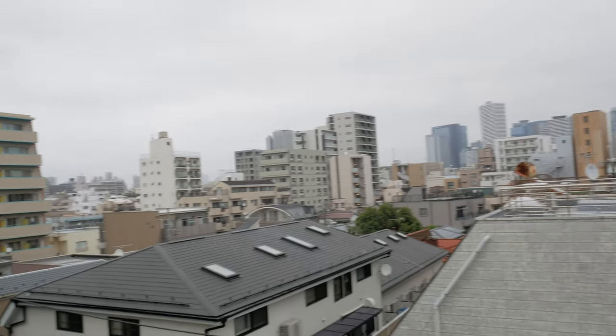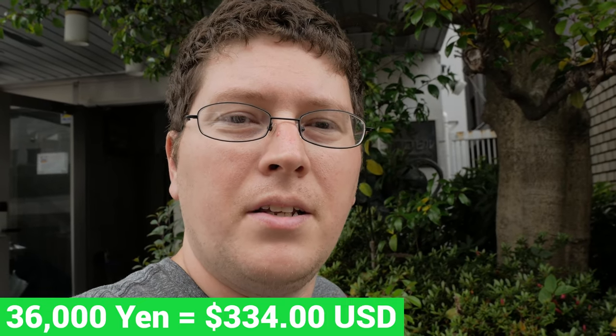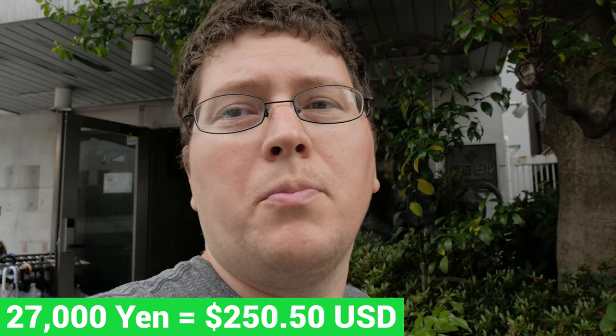Just gorgeous. So yeah guys, that was my Japanese guest house. Now I'm sure you're wondering just how much do I pay to live in such a wonderful place. The full price for this guest house is 36,000 yen a month, or about $320 American. If you get a smaller futon, it would be 33,000 yen a month — and that is full price. Keep in mind there are plenty of discounts throughout the months, especially if you come in during a holiday like Christmas. You get very nice discounts for the first month, and the second month would be about 27,000 yen.